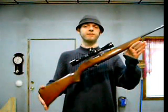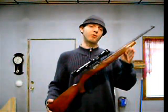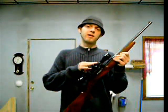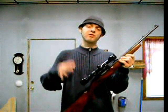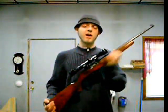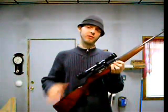I want to make a quick clip to show the versatility of what I think is one of the best .22 semi-automatic rifles out there, hands down. And this is the Ruger 10/22 rifle. This is a great rifle. There's so many things you can do to this that it's just crazy. There's literally hundreds of different ways you can mod this firearm out, and you can do it all yourself, and it's extremely simple to do.